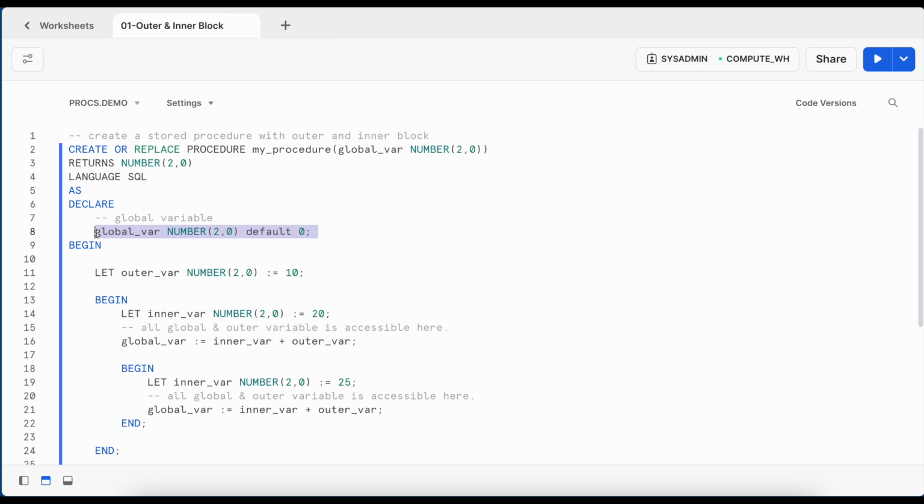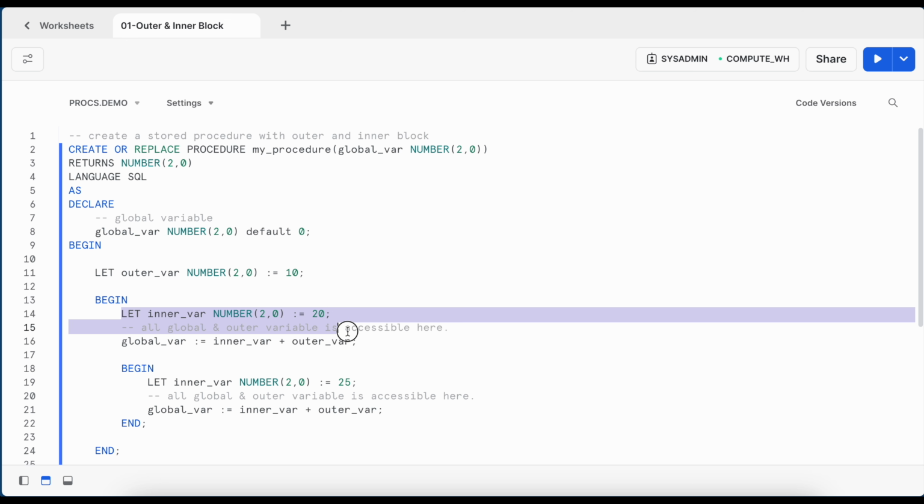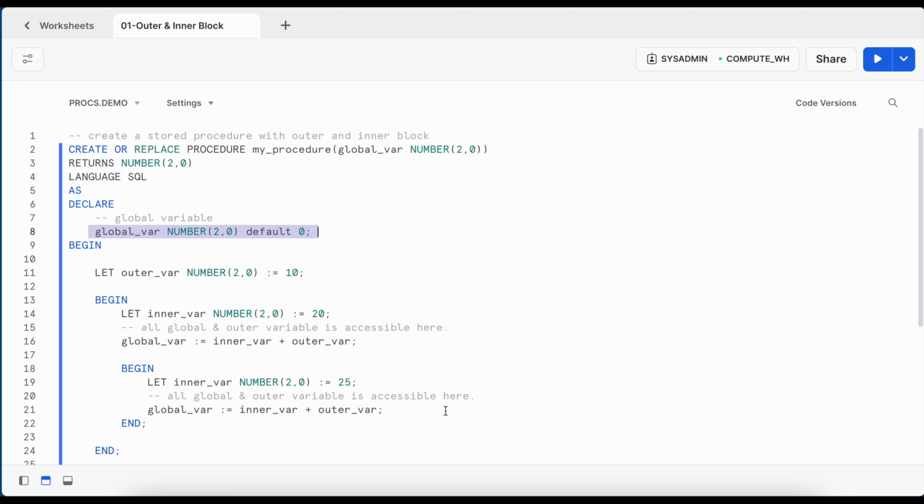So now you have understood how we can use a variable within the nested block, and if the variable is being used within the nested block, it will first check whether this variable is declared within the nested block or not. If it does not find it, then it will go to the outer block, and then finally it will go to the global block. So this is how it traverses from the innermost to the outer block and to the outermost block, and then it finds the value for this variable and then performs the computation.